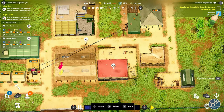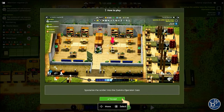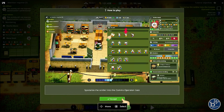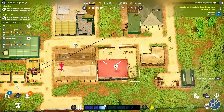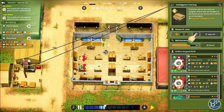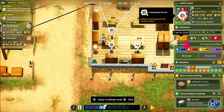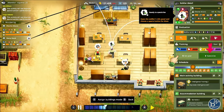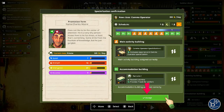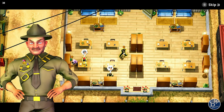So if we press just right now, we can actually go up to the top right and bring up some information on how to do something. So specialize the soldier into comms or operator class. And it will tell us hopefully how to do that. Yes, sir. Well, I said that one's got to be, and then to specialize. Yes, sir. Congratulations, we've got our first specialist. Good, good, good.